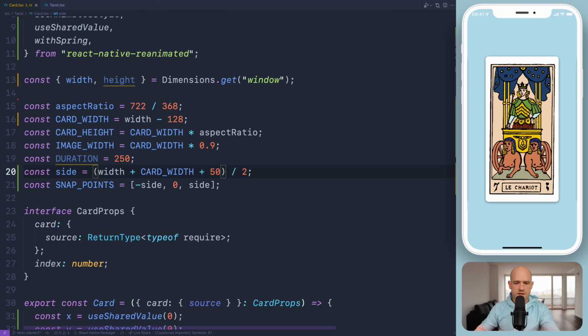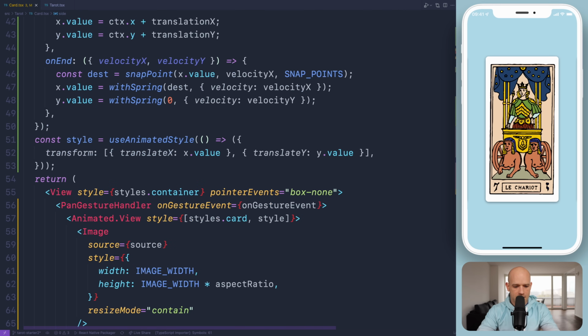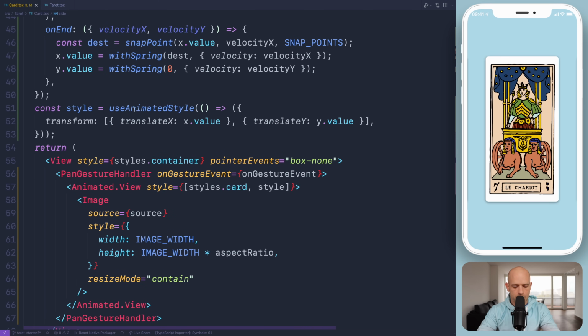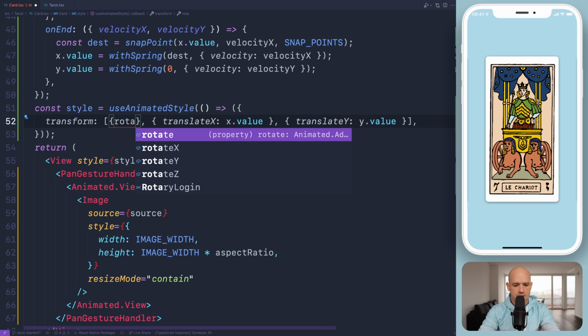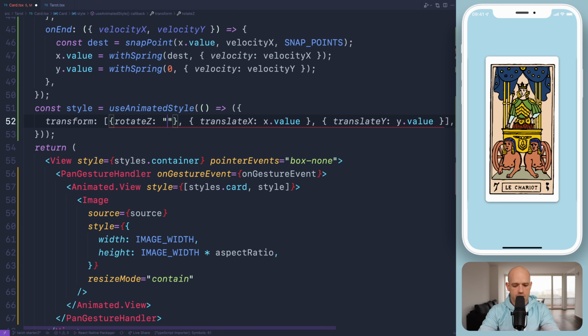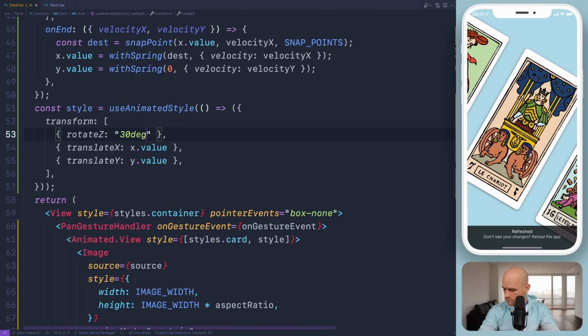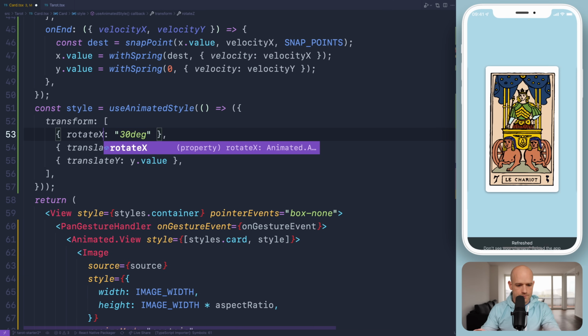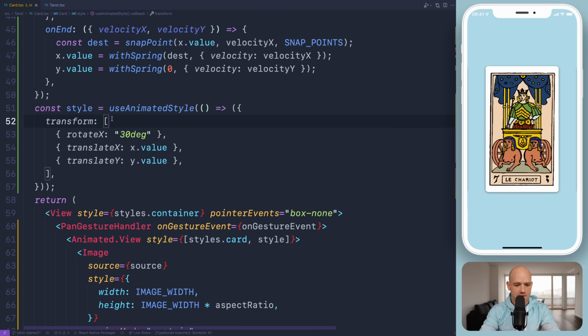Now what I would like to do is to add the rotation on the X and Z axis. And we can add the X rotation because it's fixed, maybe let's say 30 degrees. So rotate Z equals 30 degrees. No, rotate X, sorry. And you see it looks squished because we didn't add the perspective.